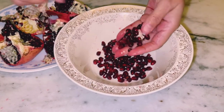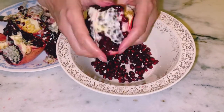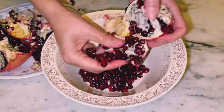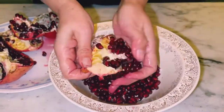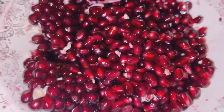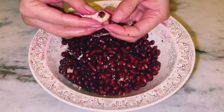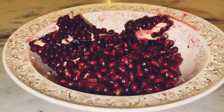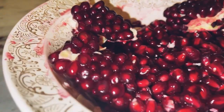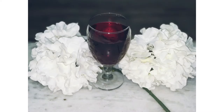Not only can you drink the juice of pomegranate or eat the seeds plain, but you can also add them to salads. Back home they used to eat it with lamb soup because it has such a nice sweet and sour taste that gives great flavor to the soup. I have also made chicken in the oven with it - check out my recipe for that. Another way is to just put some salt on it, especially if the pomegranate is sour - it gives it such a great taste. Give this amazing fruit a try, you'll love it!